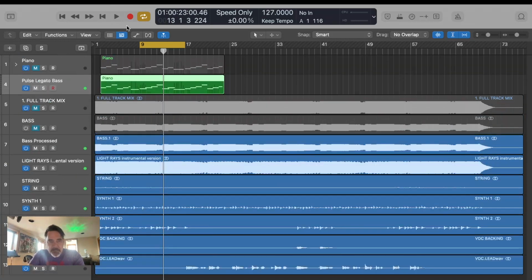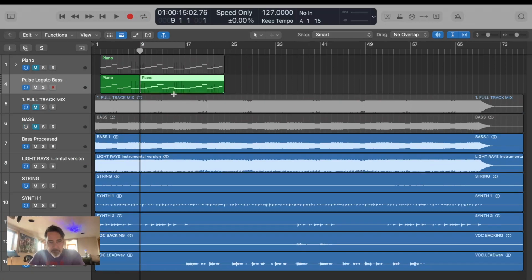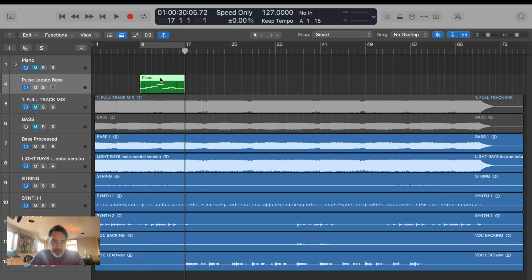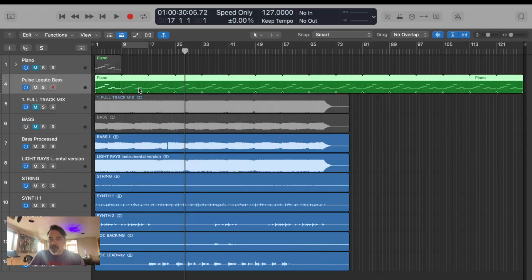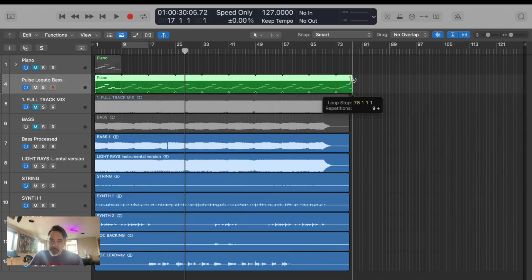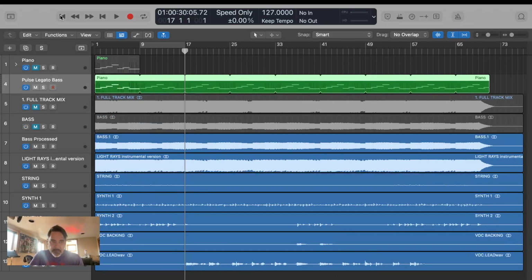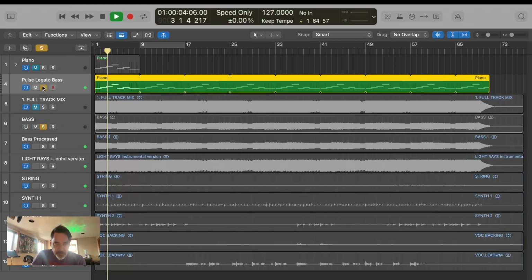And now since I only played it right once, I'm going to trim out the one I played right. And I can slide that back up with piano too if I want. And then, depending how lazy I want to be, I can just say loop, and it'll just run the loop out as long as the song is. And now, essentially, I can listen to both basses together, and you can see that they're right.